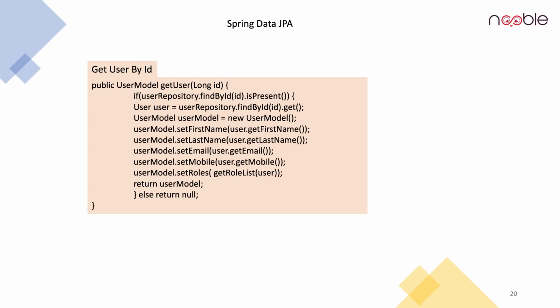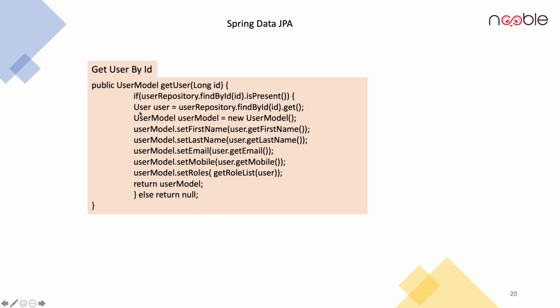Now I made some changes for the get methods. I'll explain the code here. I am just finding by ID if the user is present. The getUser method takes in an ID, which is the ID for the user table, and then it checks it. If it is present, it is going to execute all the statements, else it is going to return null. We can do a better return for this also, like giving a blank user model rather than returning null, but for the time being let us return null. It's not a good practice.